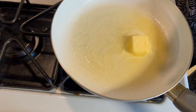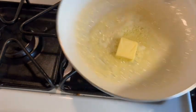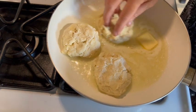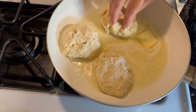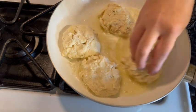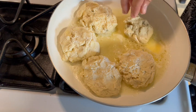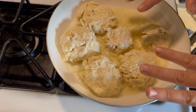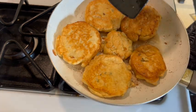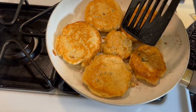I melt butter in my nonstick pan and wait for that to get somewhat hot. I swirl them around a little bit to make sure they are covered in butter on the bottom and not sticking to the pan. Cook these for a few minutes on each side — you want them golden brown on both sides before you serve them. This is about how dark we want them, so we're going to turn our burner off and serve these with baked beans.